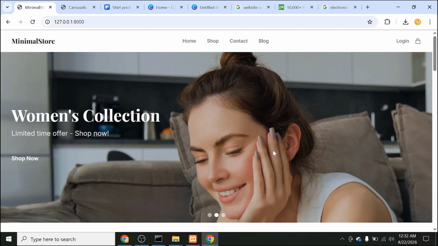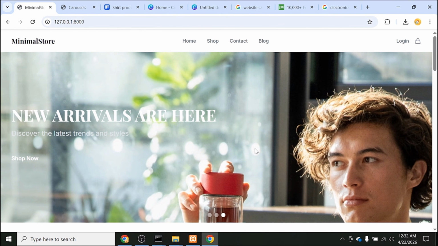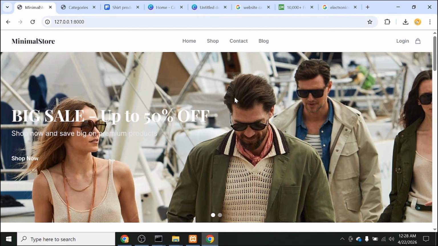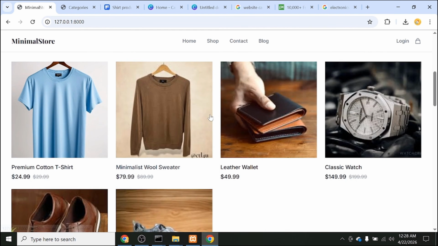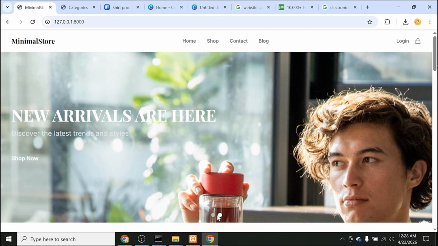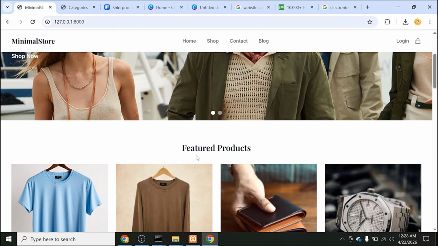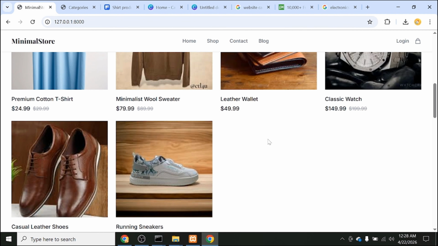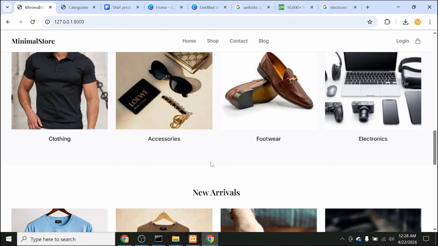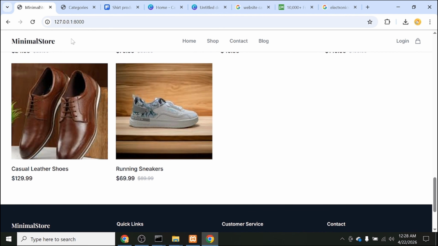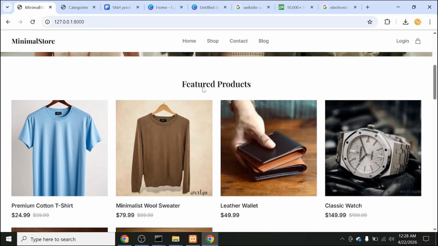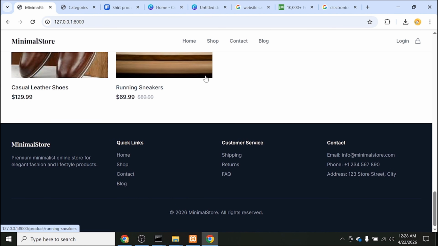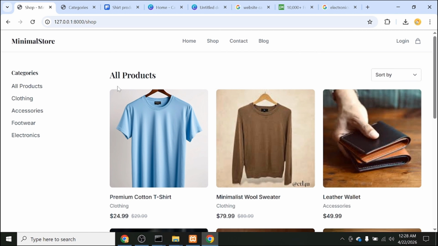And here you can see that our women's collection image has been added. So here you can see that I have edited and added images in my website. So everything is okay. I have kept 2 carousels in my hero section, and this is our product. Later I will add a few more images, and this is our category section, new arrival. So we have here the home page, complete with footer, and this is our shop section. Here are all categories like clothing, accessories, footwear, electronics.